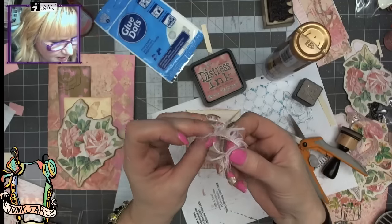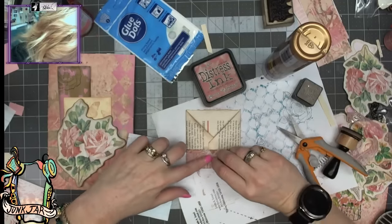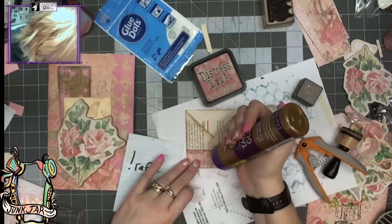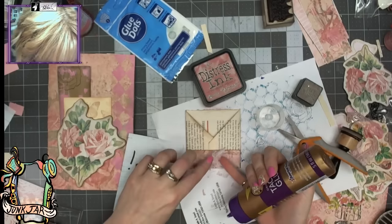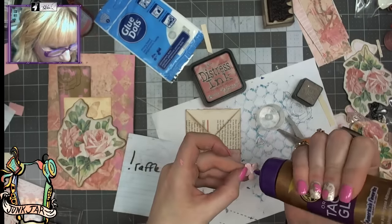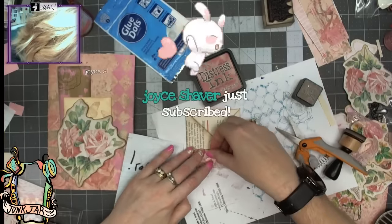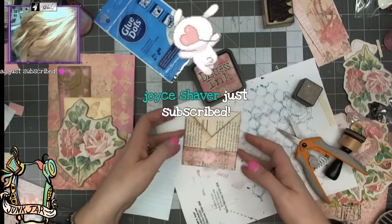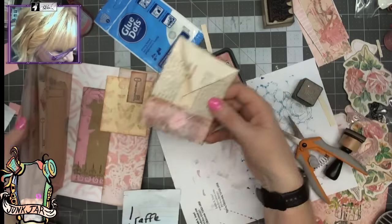So now what I'm going to do is take this little bit of fuzz and make a little bundle. I'm going to put a dot of glue right here in the middle and push those little fibers into it. Then I'm going to take the little paper flower that comes in the kit and stick that on top. And so now we'll have a pocket that's going to go into a pocket.